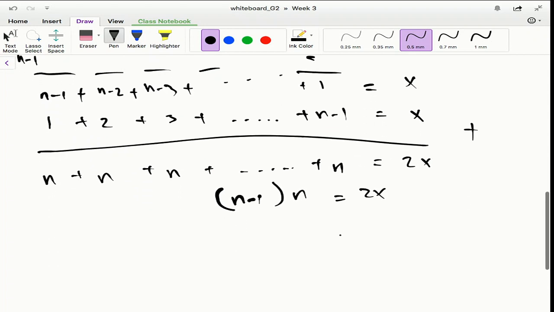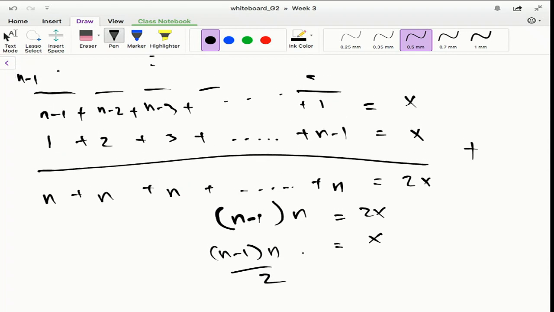So then what is x? n minus 1 times n over 2. So that is the number of times that you're going to need to go inside the loop. Now, the number of comparisons will be this number. The number of assignments will be twice this number. The number of subtractions will be this number. Alright?